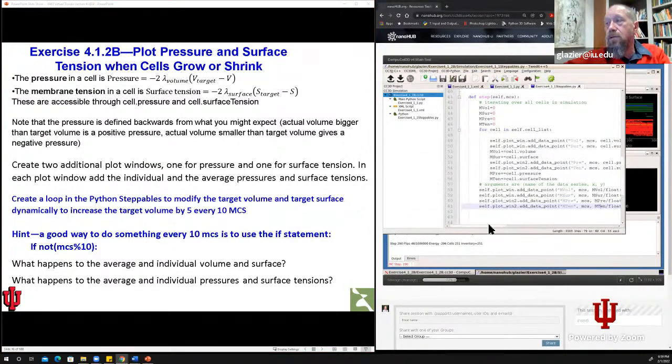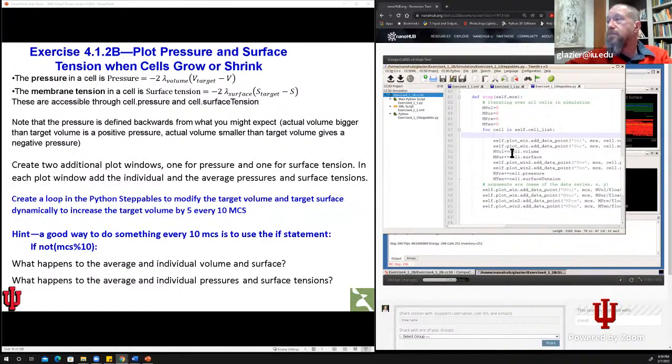So to do that, I'll do it by hand here. When we go through self.cell list here, I didn't do the every 10 yet, so I'll put that in myself. If not MCS %10: colon.